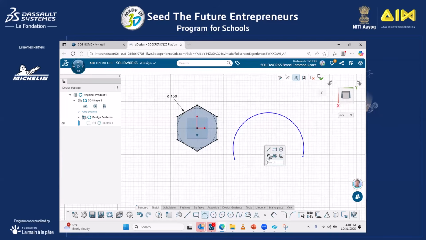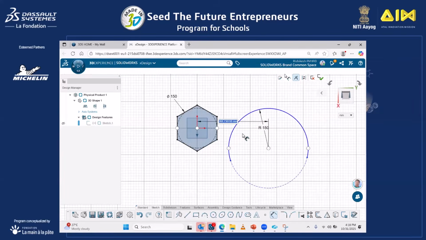If later I want to adjust the diameter of the arc, you can define it here. To fully define it, you can give dimensions from the origin or other relations. We will see relations next.